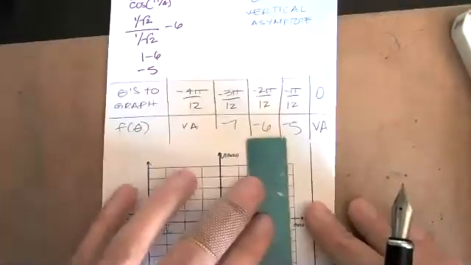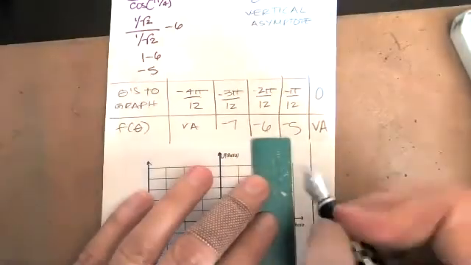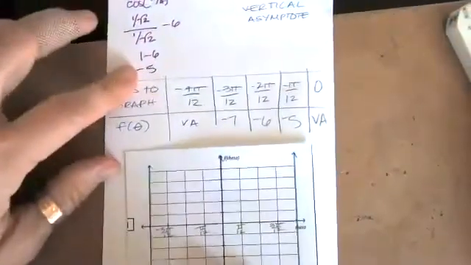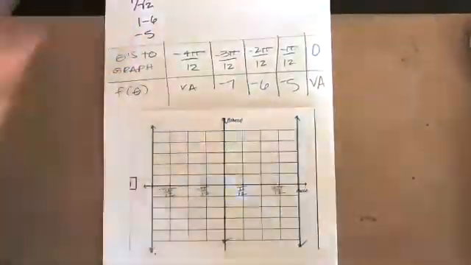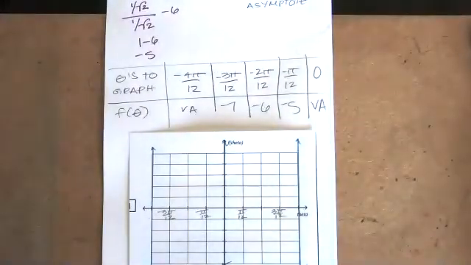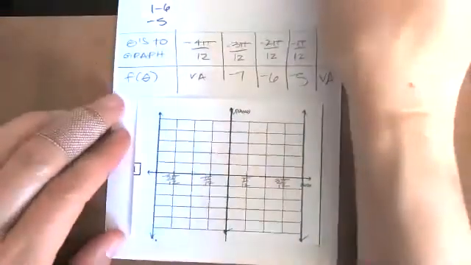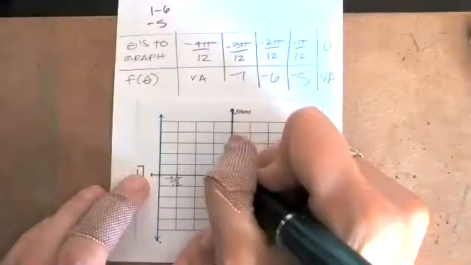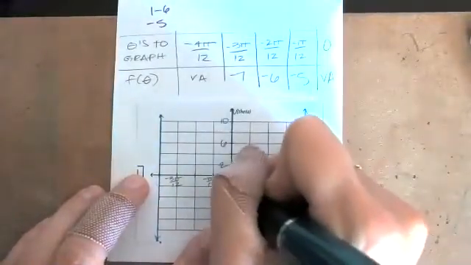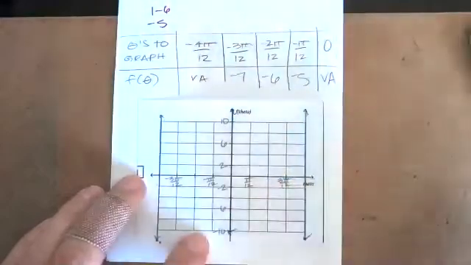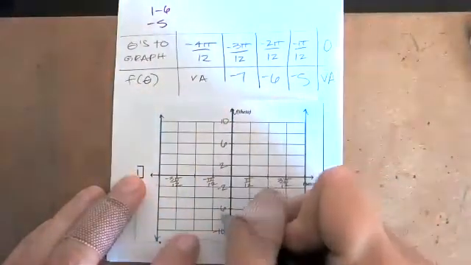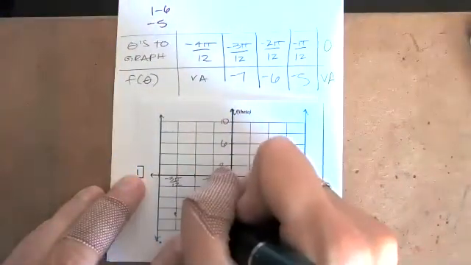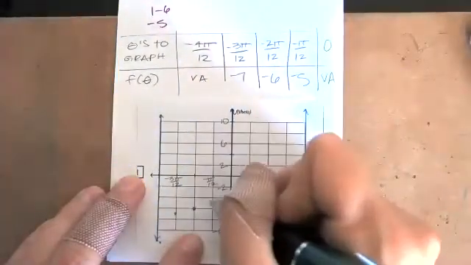And just recognizing that pattern and continuing on with it, we'll have one over here as well. All right. So negative 3 pi over 12. It looks like we should probably count by 2's here. 2, 4, 6, 8, 10. So negative 3 pi over 12 is negative 7. So that should be right here. Negative 2 pi over 12 is negative 6. So that's here. And negative pi over 12 is negative 5.